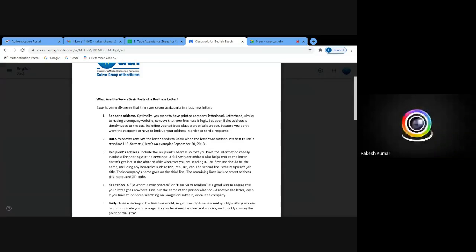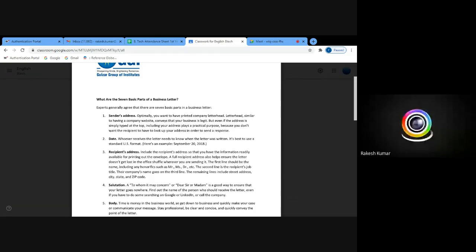If you use the letterhead of a company, then automatically the information of your company will be displayed on the top of your letterhead. But when you will email somebody in form of a letter, means you are going to attach the letter in your attachment, and you are writing the letter in that situation, first of all, there would be sender's address.